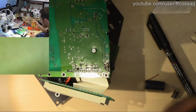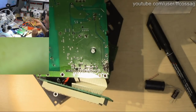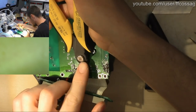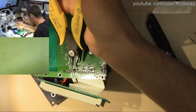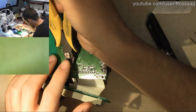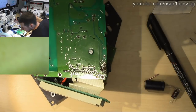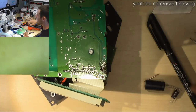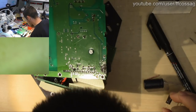Someone says, mail the ESR meter to China, have them reverse engineer it. Well, the new design is actually completely open source. It has nothing weird or proprietary, and in fact the hardware for the current ESR meter is completely open source. But the software is not, and the software, due to some stupid libraries used to make it easy, is not releasable without paying tens of thousands of dollars to a software vendor, and that's not happening.